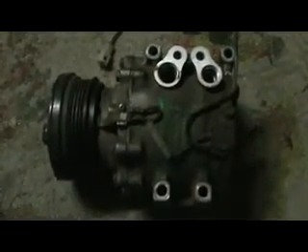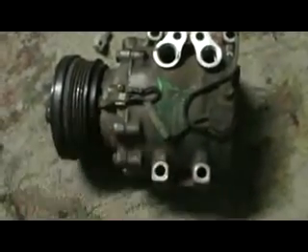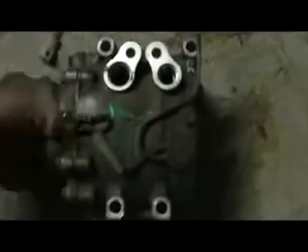Anyway, that's it for today — just trying to save you a little money if you want to do this. You can tell this thing had four big bolts on it — two here and two here. The bolts are different sizes because they're different lengths. Pretty self-explanatory if you ever had to take this off. It's a little tricky to get to, but once you undo the belt that was on there, it's just four bolts and then those two.